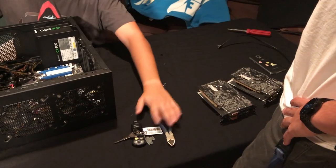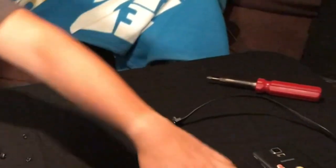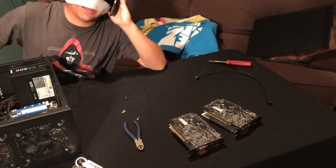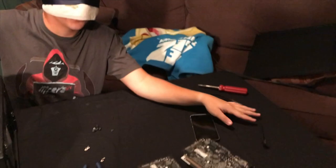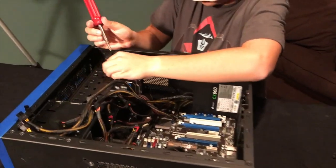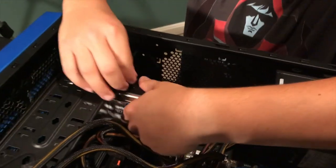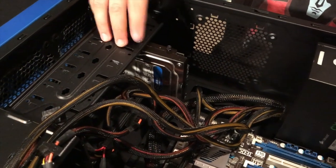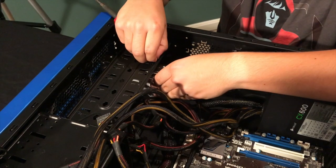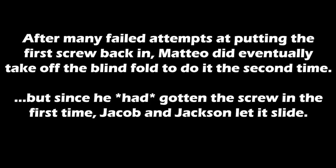Hey, this is a screwdriver. Did one of you move it? I hear you laughing - I think you moved the screwdriver. I want to call foul play here. I think they moved the screwdriver on me - is it even a phone? I think it's a phone. Son of a gun. Why do I work with two people? Did I screw it in the first screw hole? No - I don't think I did. I did, didn't I? Because this is the second screw hole. I think this screw was definitely in my top 10 regrets in life so far. Hard drive secured.